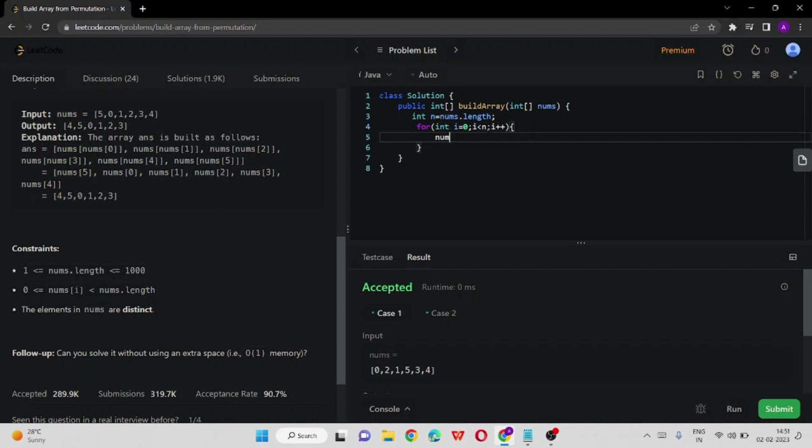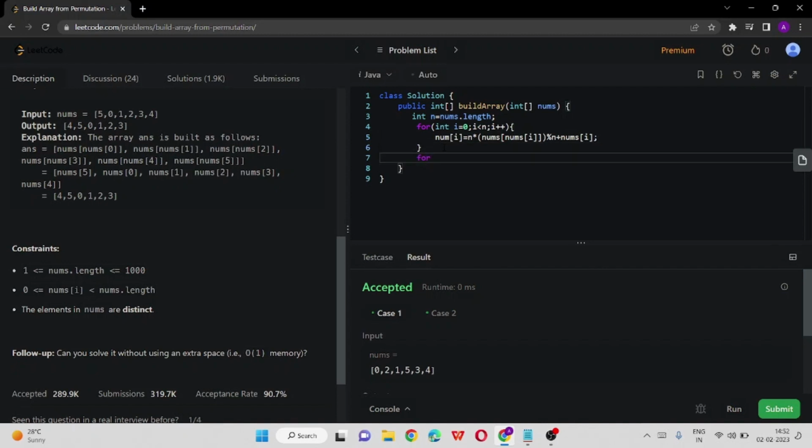See here what I am doing, I am just assigning nums array is equal to n cross nums array of I. This whole thing, if you modulus with length, if you mod this with length, then if you add the ith position value, you will get a few elements.